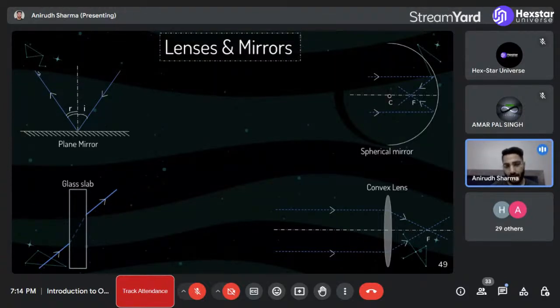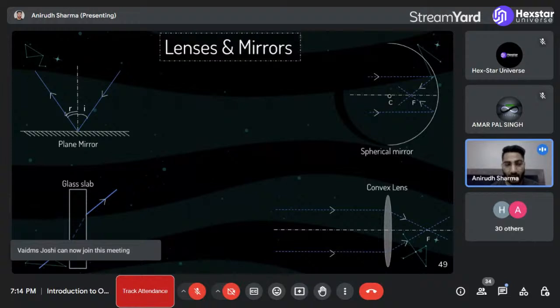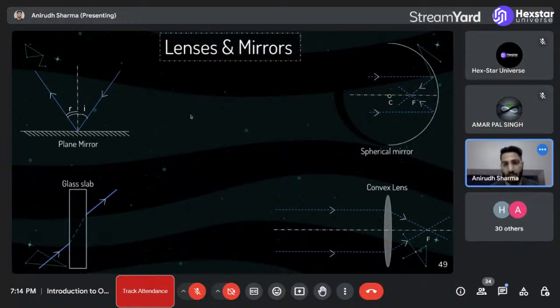You might have studied that in your physics class. So we make a 90-degree imaginary line, and light incident on it makes an angle, and light reflecting makes an angle, and those angles are the same. The same thing applies in a spherical mirror, but in a slightly different way, because it cannot have a single normal line, since it is curved basically.